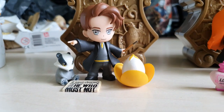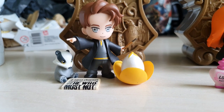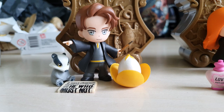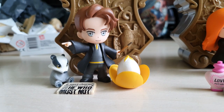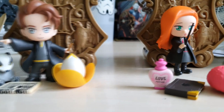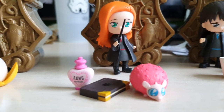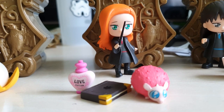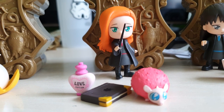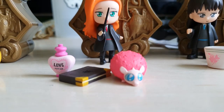So we've got Cedric Diggory there, which is really cool. I really like the look of these characters. They're definitely inspired by that sort of Japanese anime style, which I really like. I like the clues and things that were included with these. It was like a surprise with every turn, which I really liked. Obviously with the choosing, seeing the house, then the spells, and then getting out all the little individual packagings. That's a really cool idea.